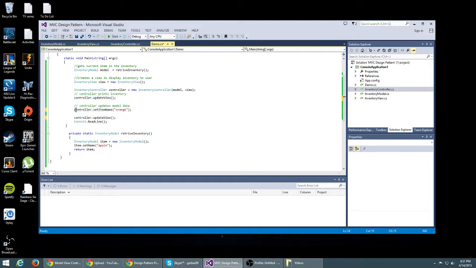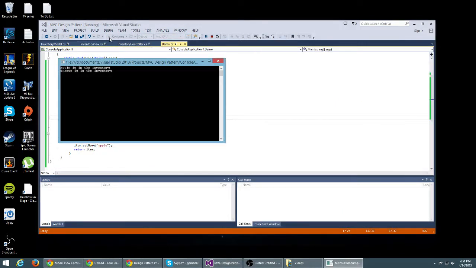Then we're going to change the apple to an orange using the controller method. And then we will print it out again. So now we'll have the apple is in the inventory, and then we changed it to the orange in the inventory using the controller method.